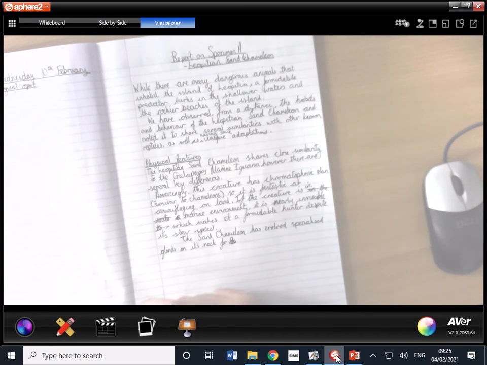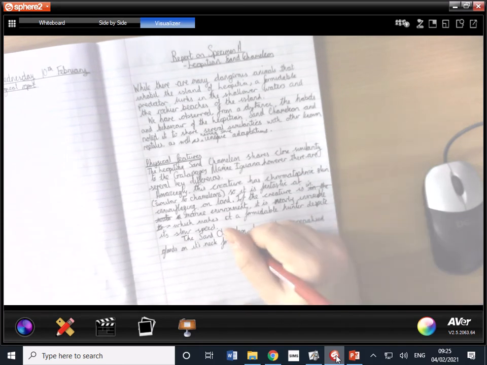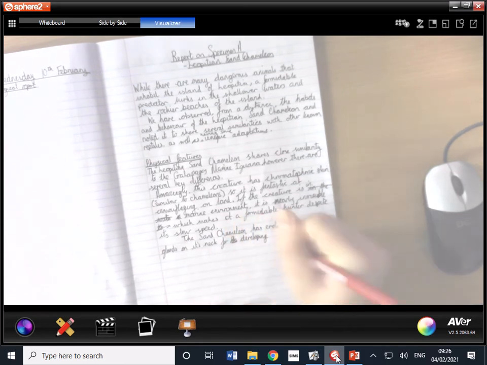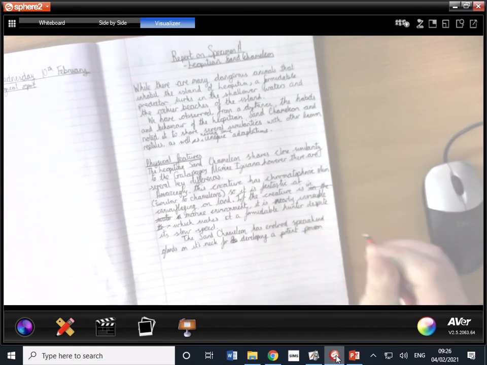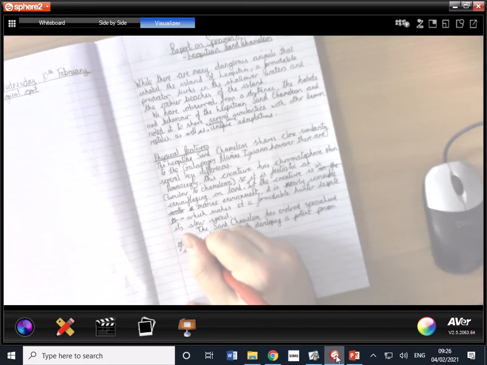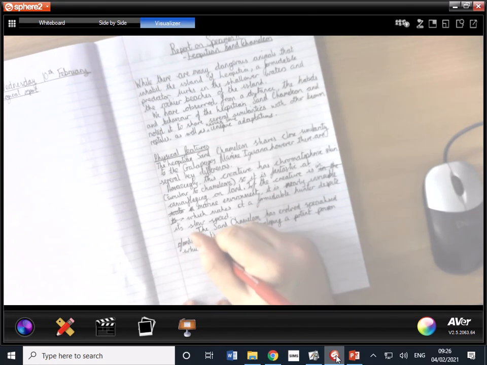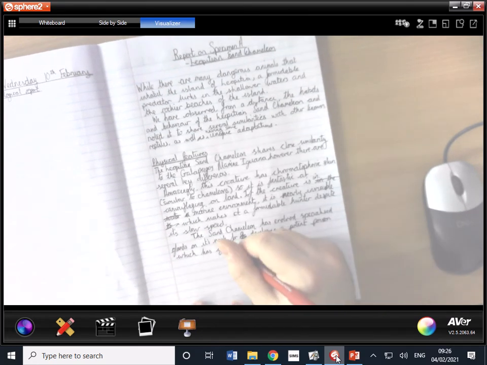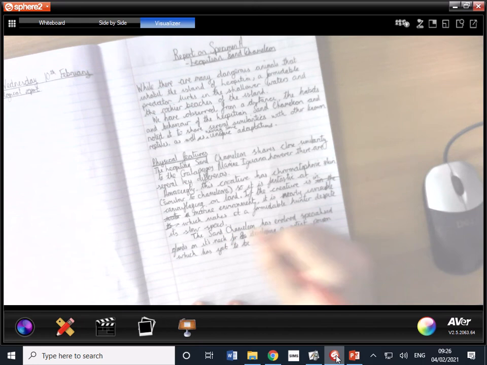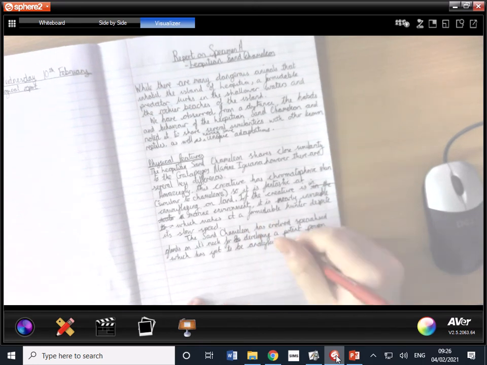For making. I don't want making. That's a bit of a rubbish word. For developing a potent poison, and then I'm going to put a scientific phrase which has yet to be analysed. So it means we don't really know what it is, which has yet to be analysed, full stop.